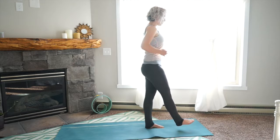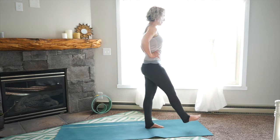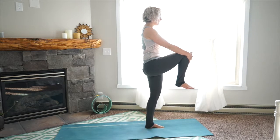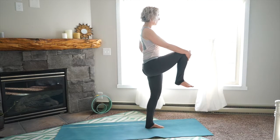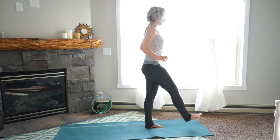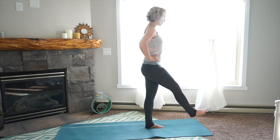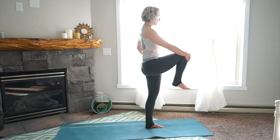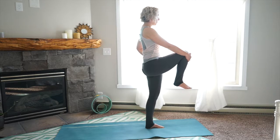And then if you can, you're going to place your hands on your hips and inhale, bring your right knee up, gripping onto your right knee with your right hand. If that's very difficult for you, you can just lift your foot off in the front. Remembering to find your gazing point and breathe nice and deep. We'll hold it for 5.